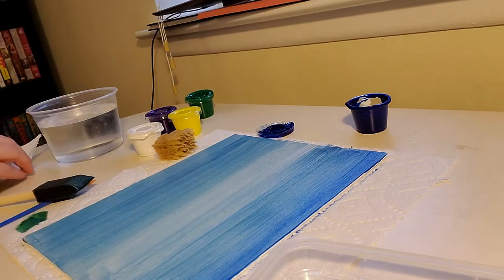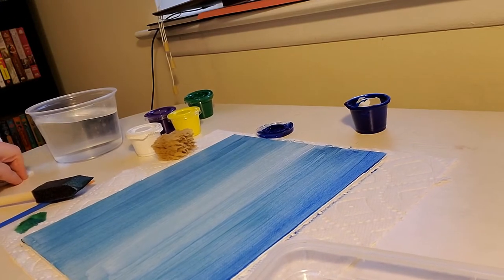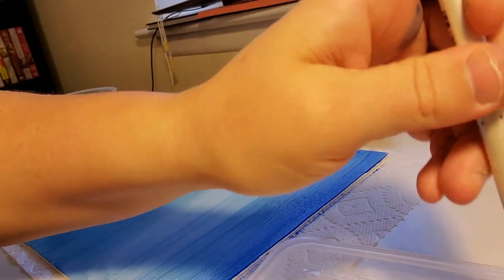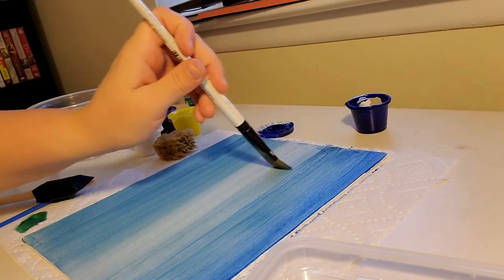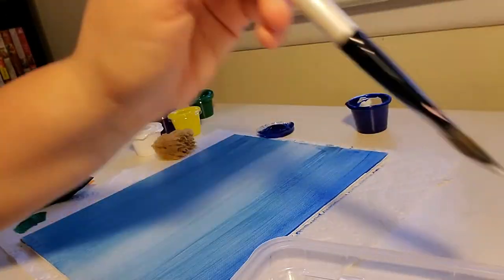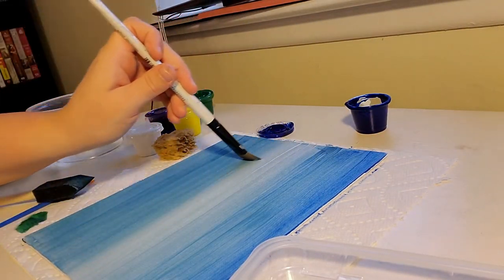I'm going to clean off my brush. I really want some more of even lighter colors in the center here. Even lighter. And then building out into the darker colors at the edges.